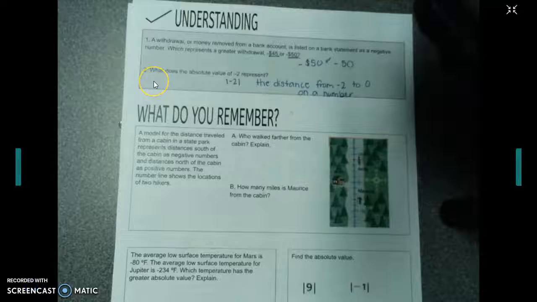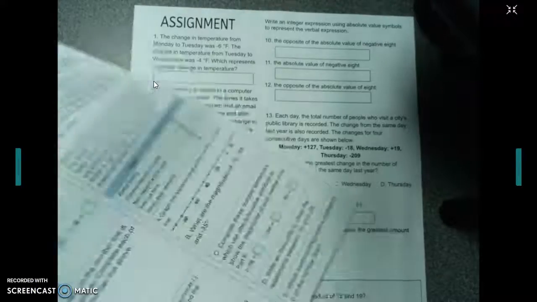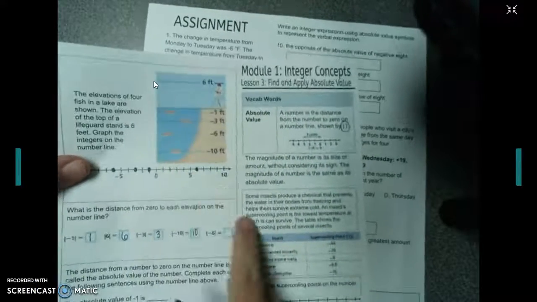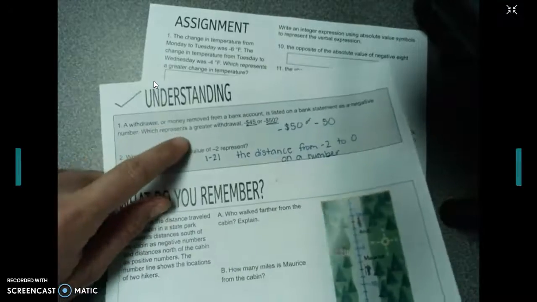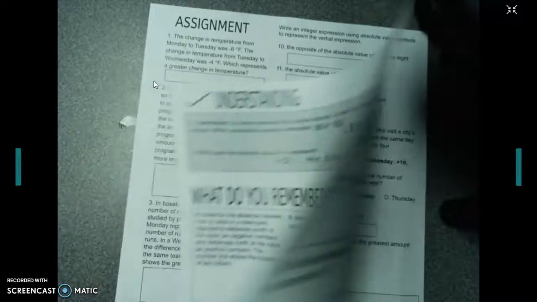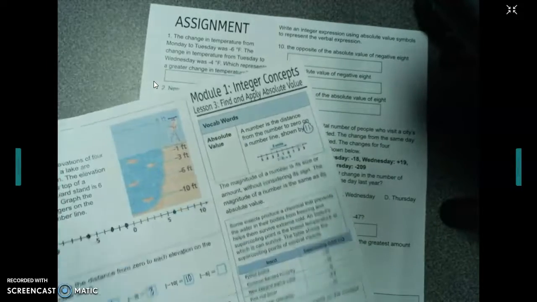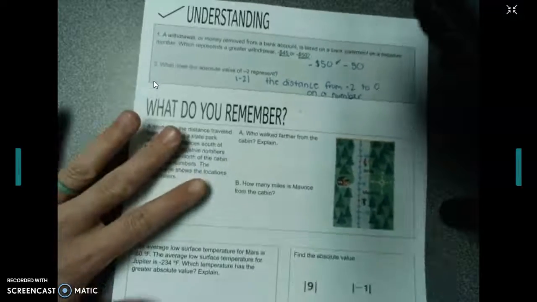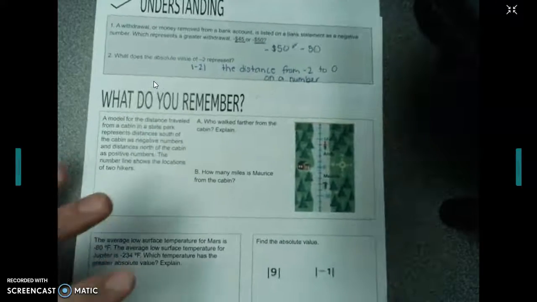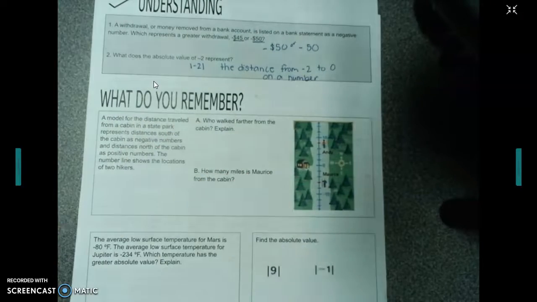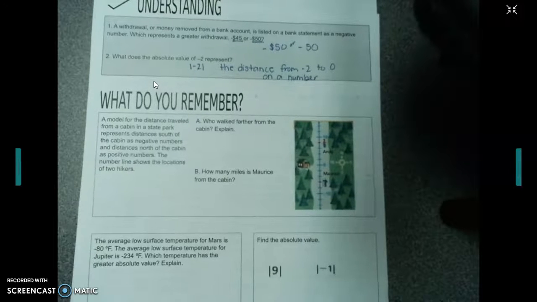In the last lesson, we looked at the stuff with the little fishies on it and this check understanding. And we were finding and applying absolute value. Today we're going to figure out what you remember from that lesson. So right now you're going to see what you can do, and when you've done what you can do, turn it back on so you can see if you got it right. Okay, let's look at it.